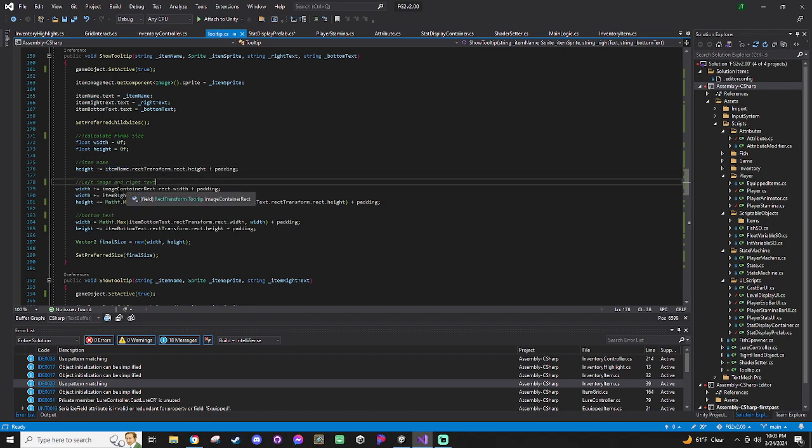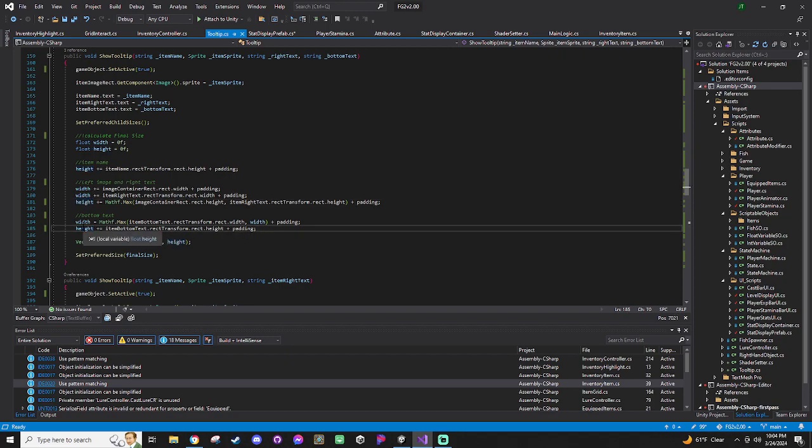And then the width, I need the item container, which holds the sprite. I need that width because that's on the left, and then I need the right side text width because that's on the right, and then I need the height of whichever is bigger. So Mathf.Max will compare two or more floats and return just the highest value. And after each of these, I add some padding to the final value here, height and width.